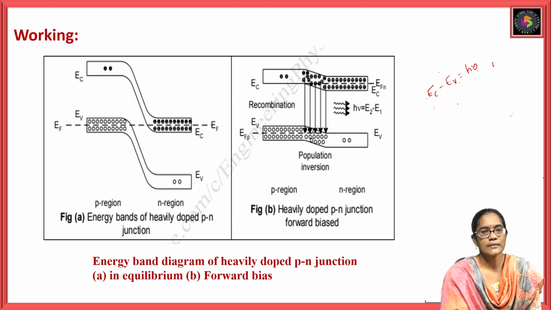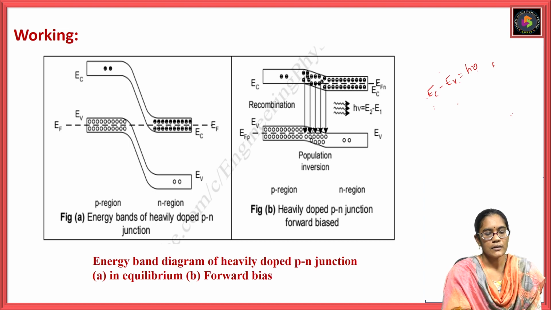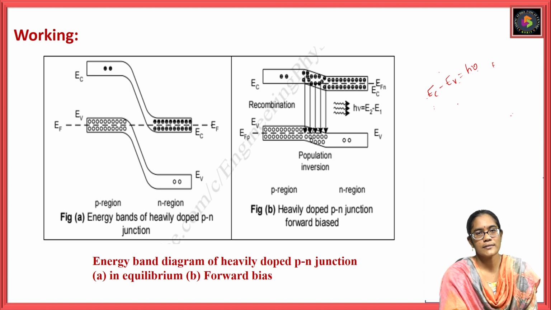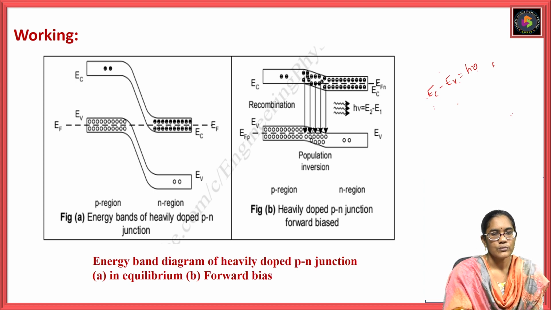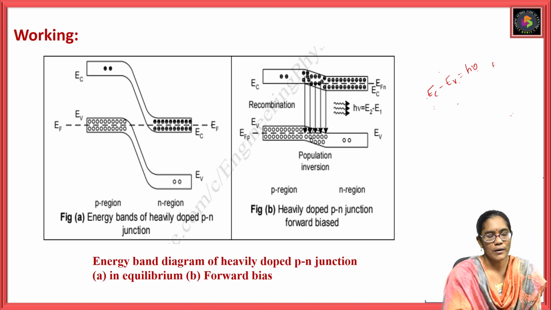Okay, so in that way, the second condition is also achieved. And coming to the third one, the laser light has higher intensity than normal light. In order to get high intensity laser light, first we need to get more photons. For that, with this figure, we cannot achieve more photons.